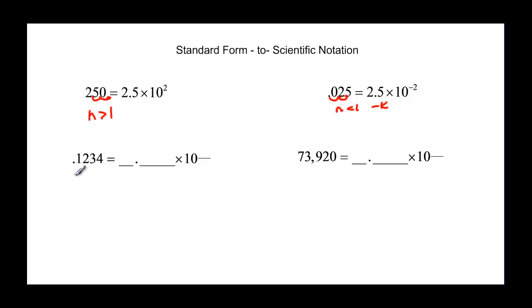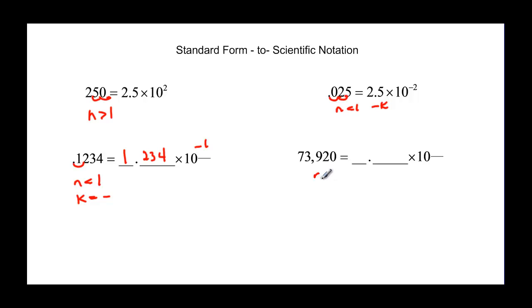So let's try some examples. First of all, this number is less than 1. That means that my exponent over here is going to have a negative on it. So we have to move our decimal. If we move it 1 place, now we're going to be at 1.234, and that number is between 1 and 10. If I went 1 more, I'd have 12.34, and that's too big. So remember, you only have 1 digit in front of the decimal, so it's 1.234. We still have to write all those numbers. And we moved it only 1 place, so it's 10 to the negative 1.